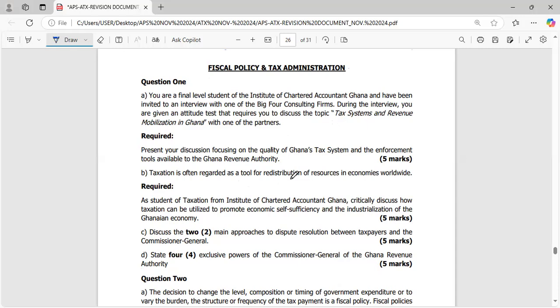Senior, using the progressive tax system, you can control the income distribution. Okay. And then when you want to also distribute resources, so areas where you want resources to go, you give them more incentives so that investment will go there more. All right. And areas where you want to limit, you increase the taxes so that it will deter people from investing in those areas. All right, thank you, Senior.